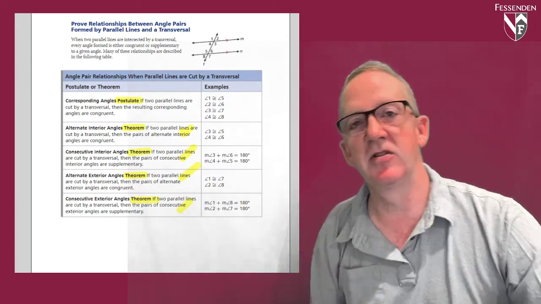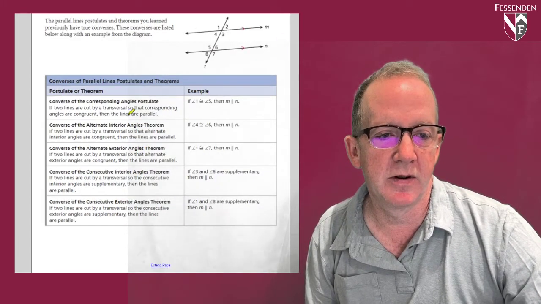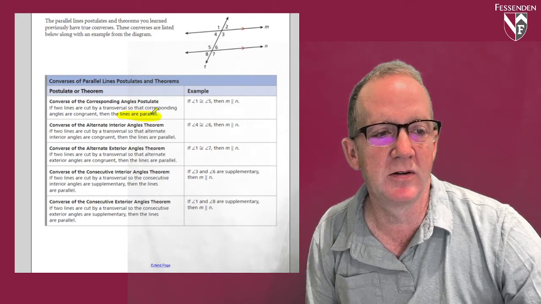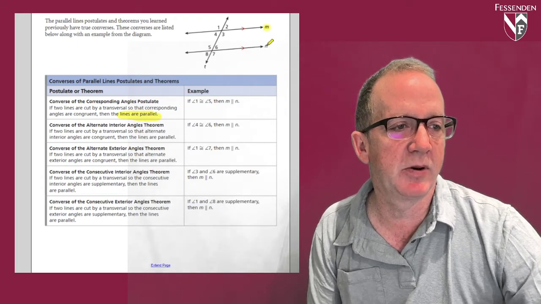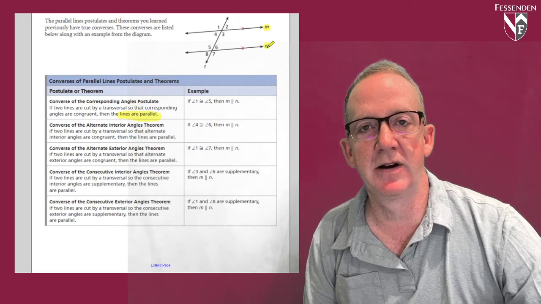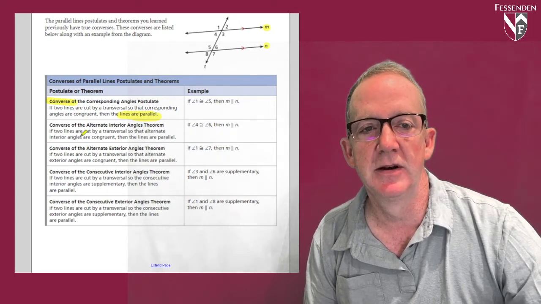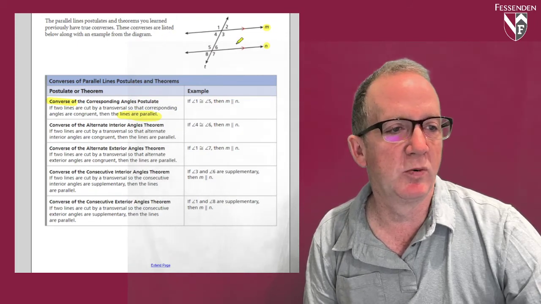Now this section, 3.2, is to prove that lines are parallel. All right, so whenever we are wanting to prove that two lines are parallel, maybe we want to prove that M is parallel to N. Within that proof, actually the very last line of that proof will be a converse, okay? Because the converse here are what we use to prove parallel.